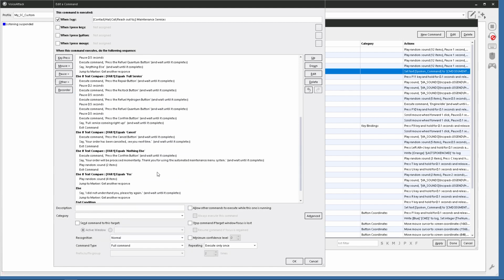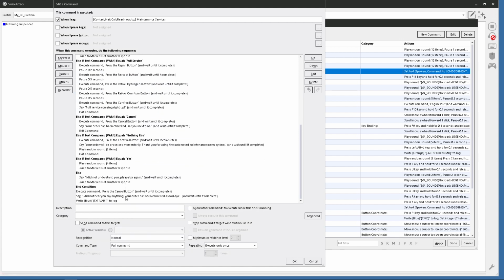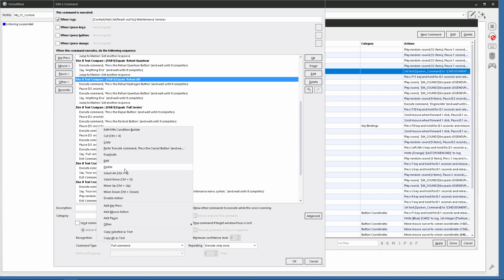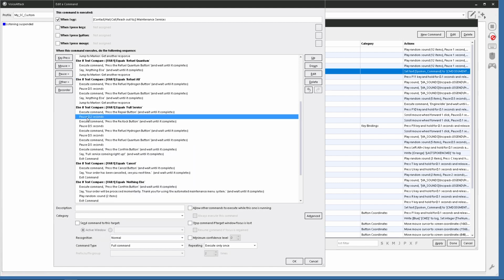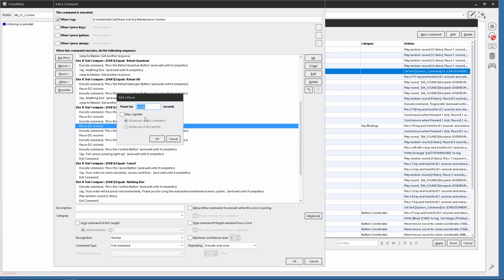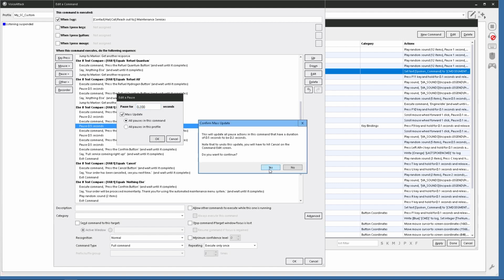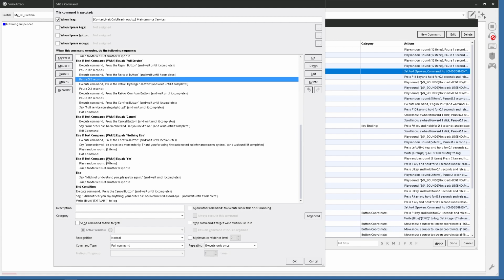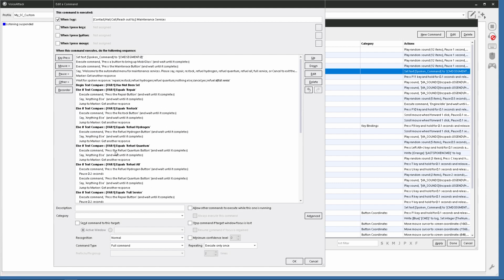Let's see, how many places do we have this? All right, so we're going to change them all. We're going to double click and do a mass update. We're going to make it 0.2 everywhere. So it updated all of my commands to be 0.2 of a second in my pausing. And here.